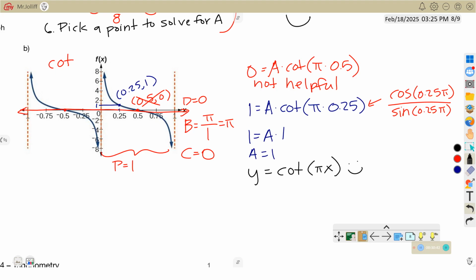Reminders before I set you loose to do some practice in your small groups. If you have a D, there is a plus or minus D, you need to move that to the other side before you evaluate the cotangent and divide. Right? Because we are solving an equation for an unknown. You have to work reverse PEMDAS. Undo the addition and subtraction that's outside over here before you tackle the inside stuff. Yeah?